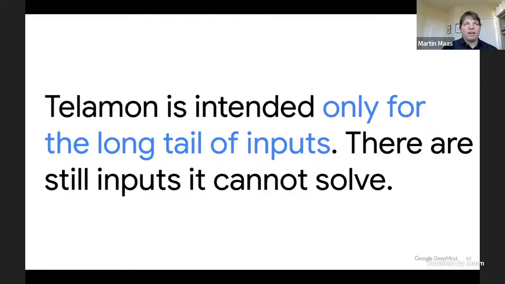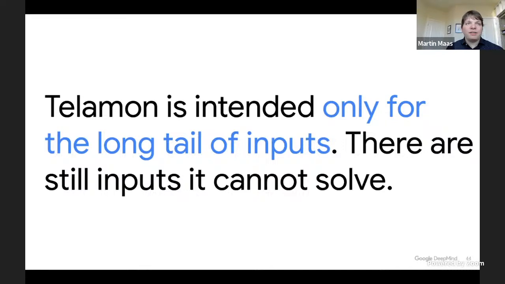Heuristics are usually much, much faster. So conventional techniques can cover a fairly large chunk of the space. But then for the very long tail of inputs that solvers have difficulties with and run for a long time, that's something where we can basically have the heuristic and the solver work together in order to solve these. But even with this approach, there are still inputs in that space that it couldn't solve. So we're asking ourselves, is there something we can do here to solve even more of the possible inputs?